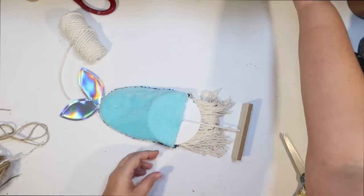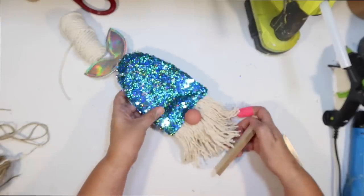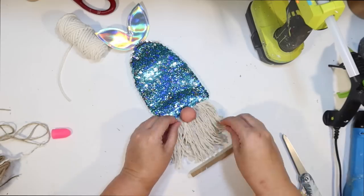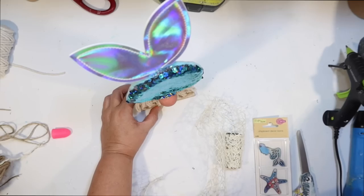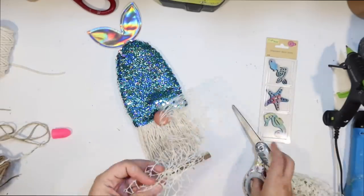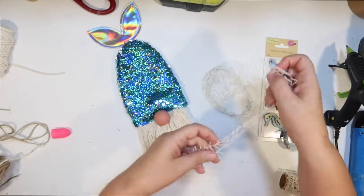I'm just going to flip it over, add some hot glue, and glue the back of the little mermaid tail pencil case to the back of the sign. It's going to be kind of a flat gnome, but still super cute. Then I'm going to put hot glue underneath the sequins and pull it down a little where its eyes would be. I like the little fin at the end of the tail because it goes off to the side, which makes it look really cute when you display it. I wanted to decorate the hat a little more. I love this mesh white ribbon from the Dollar Tree — it's a little too thick, so I'm just going to cut mine in half to make a thinner ribbon. It looks a bit like fishnet, so I'm going to wrap fishnet all around the mermaid tail.